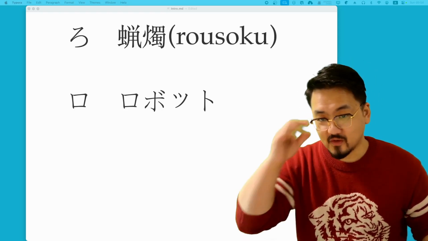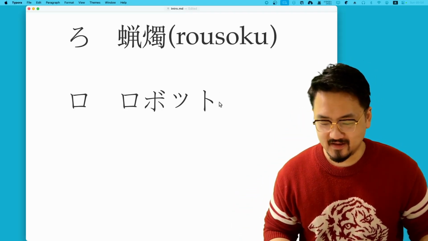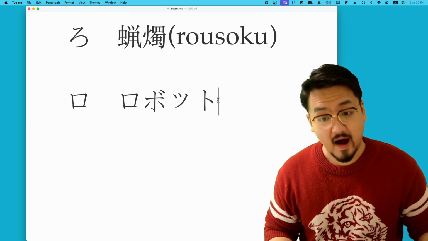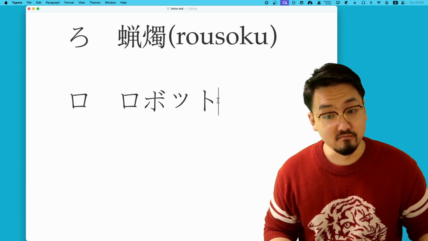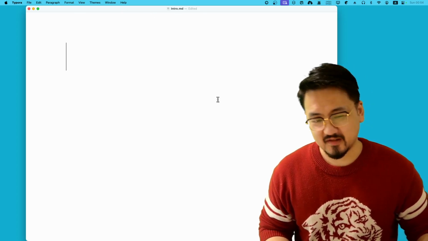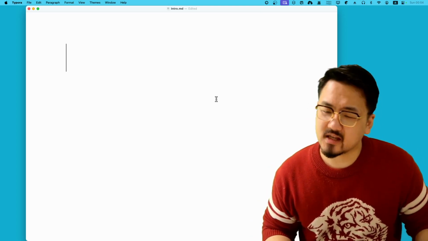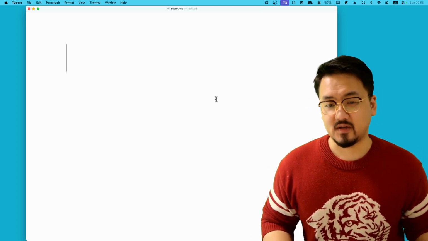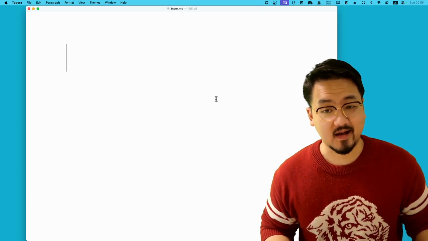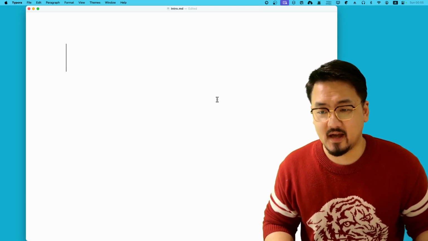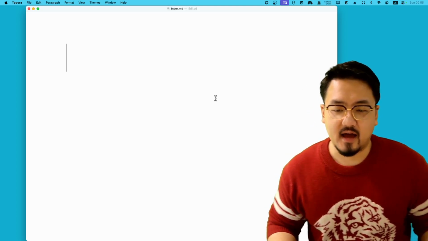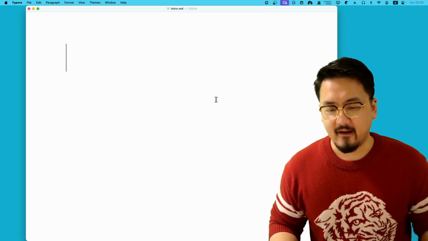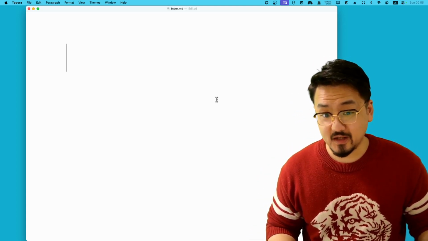All right, so we're nearly there. We just have the wa row as well as the n row. So it's just a few, and sometimes we seldom use it, especially the wo katakana. We seldom use it in today's Japanese, and n is more like changing to a little bit nasal sound.